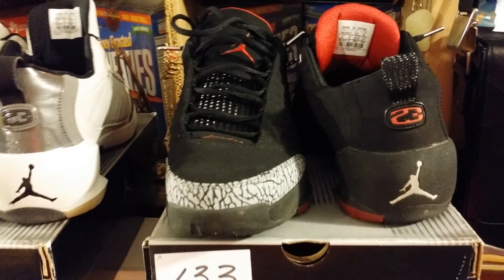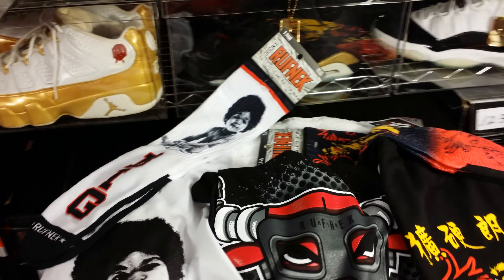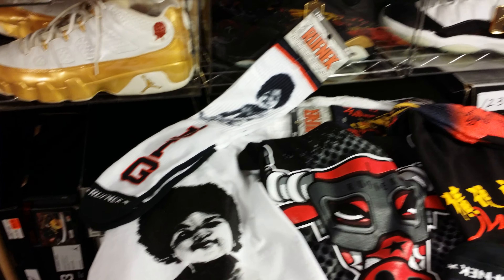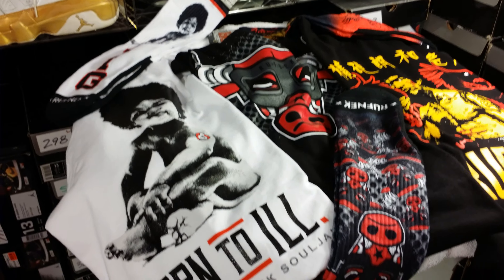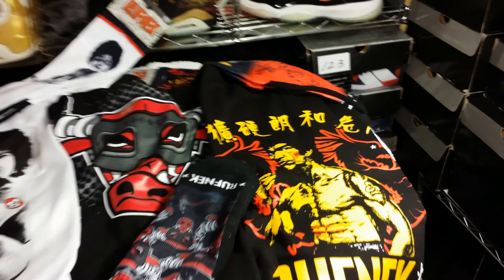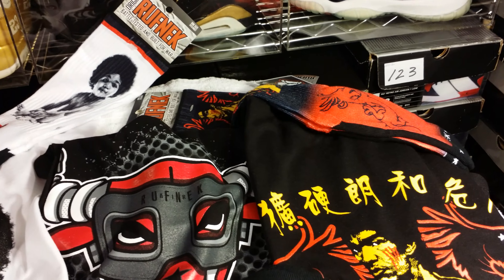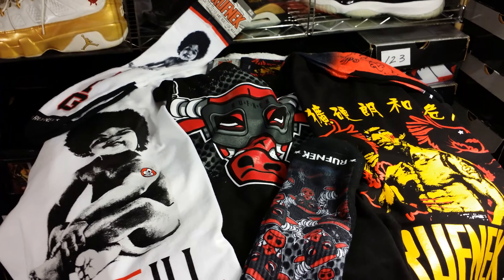The black, metallic silver, and varsity red. Before we get into those, big shout out to Original Roughneck — I copped some gear. I'm going to do a giveaway to some random followers on YouTube and on Instagram with these shirts and socks that I picked up from Original Roughneck.